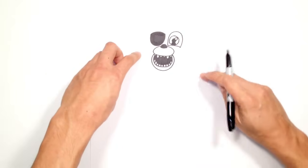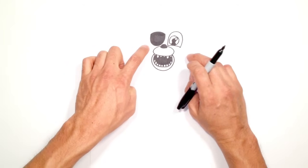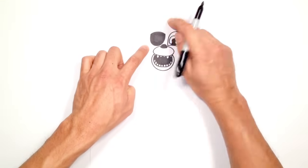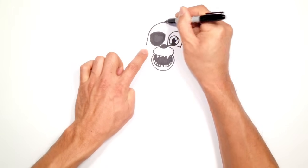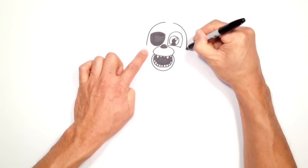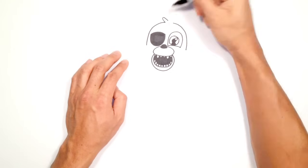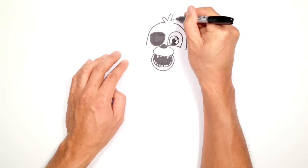Now that we've got that in place, let's draw the outer part of the head. Starting on either side of the eye — left of the eye patch, right of this eye — I'm going to draw a curve that goes up, but in the center at the top I'm going to leave a gap so I can draw some hair. Curving up and towards the middle, leaving a bit of a gap, and coming down on the right side. Now let's draw on some hair — three little curves going out towards the left, a taller one in the middle, and one poking out towards the right.